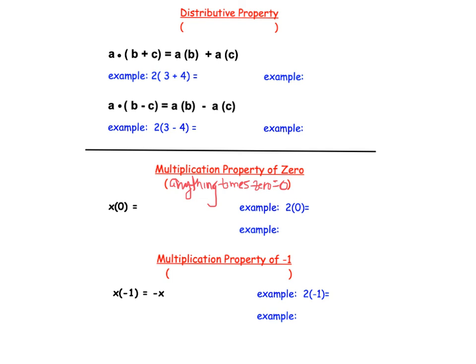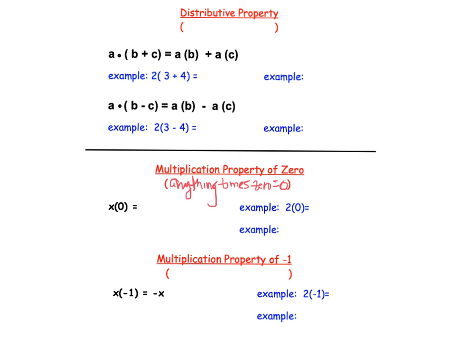Then you have the multiplication property of -1. And that just means you're going to get the opposite of what number you multiplied a -1 by. So x times a -1 will give you a negative x. But it's kind of important to see that in reverse because it happens a lot in algebra. You're going to see a negative number, say a -2, and you're going to need to know that that came from 2 times a -1. Another example, 3 times a -1 will get you a -3. And again, the reverse might be very helpful. If I ever show you a -4, it might help you to say -1 times 4 in whatever math operation you're doing at the moment.